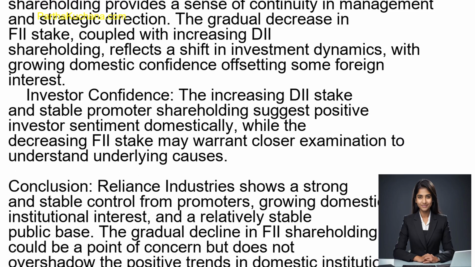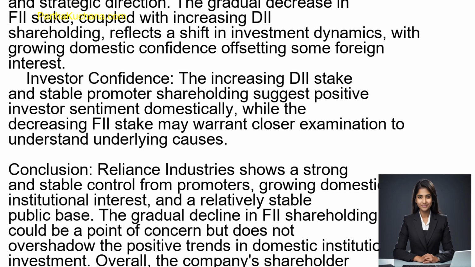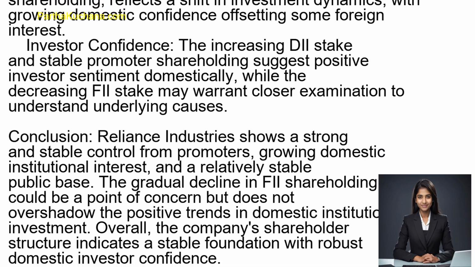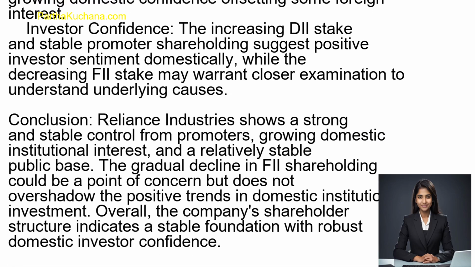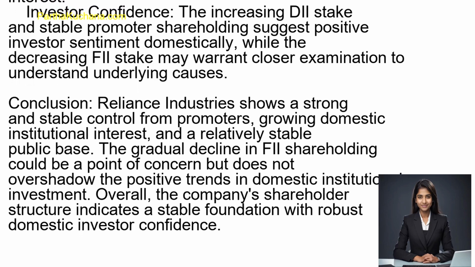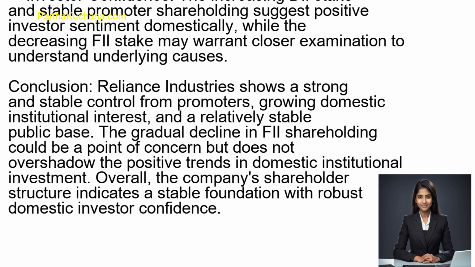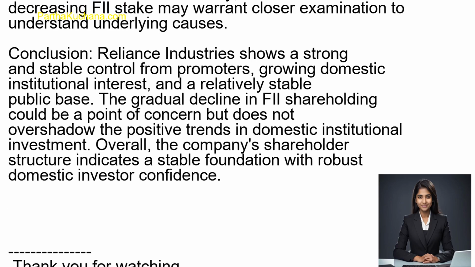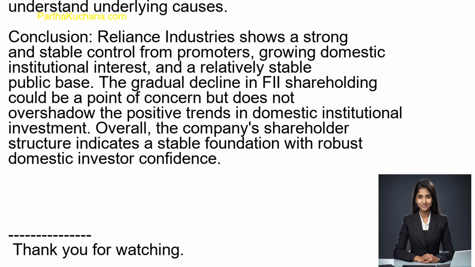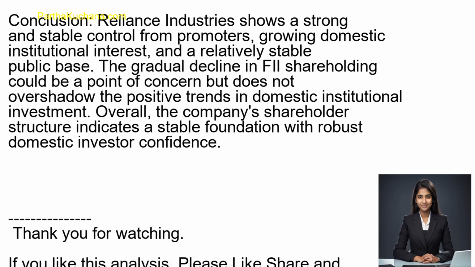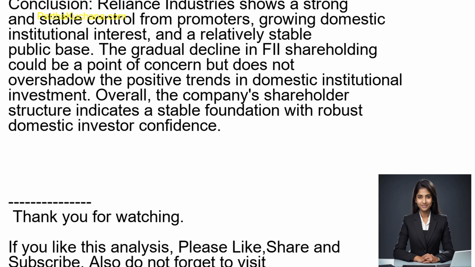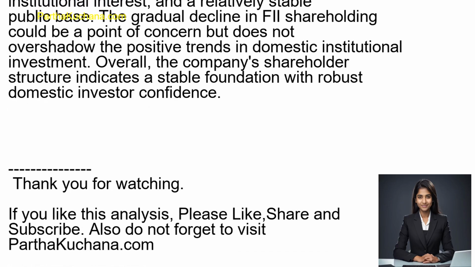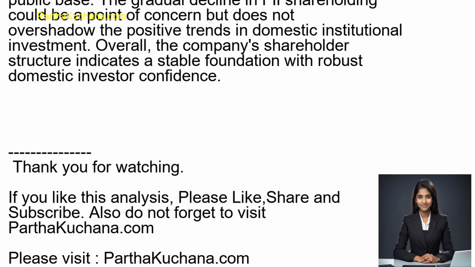Public shareholding. Public shareholding has shown slight variability, from 10.43% to 10.98% over the past few quarters. This stable yet modest public ownership suggests that the company maintains a solid base of retail investors, though the public stake is relatively low compared to institutional holdings. Number of shareholders. The number of shareholders has fluctuated between approximately 30 lakh and 37 lakh over the past few quarters. This variability may reflect changes in retail investor participation and could be indicative of broader market sentiment or changes in investor confidence. Analysis. Stability.